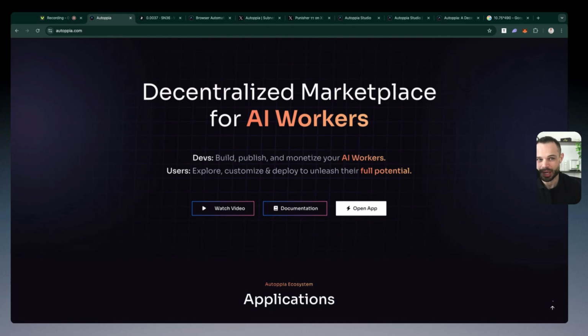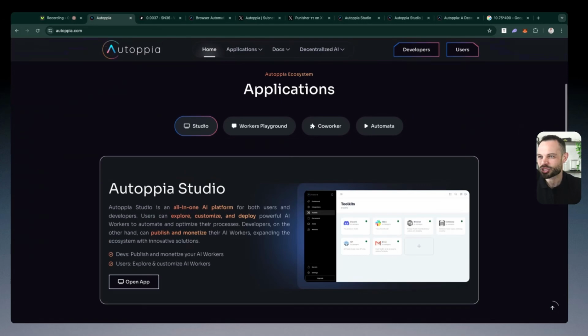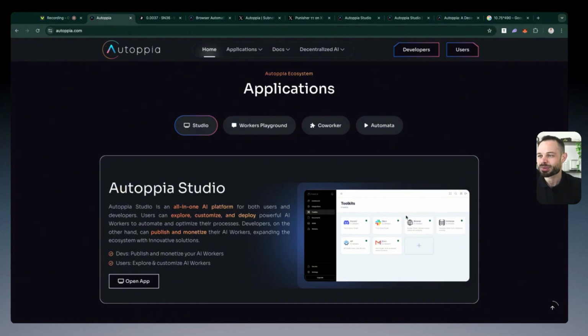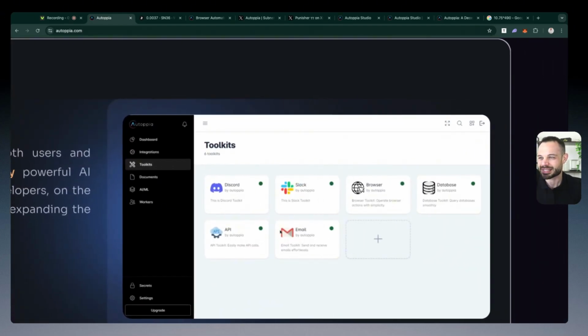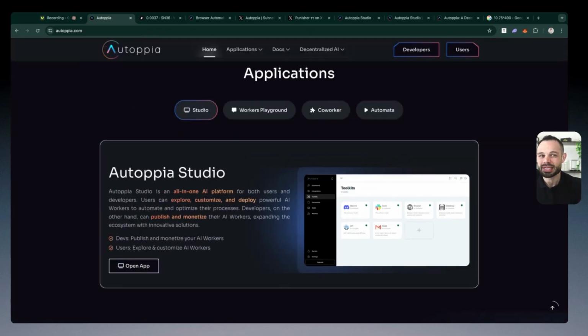full potential. Okay, why is the web a natural starting point for all of this? Well, just think about the applications and the interfaces that you actually execute on a daily basis, whether you're an entrepreneur running your own business, whether you are working a 9-to-5, maybe you work in tech, you work in health. There are so many different applications that you probably already use on a daily basis. There's a showcase here of just a few simple examples like Discord, Slack, email, etc. You can have individual AI workers executing tasks for you across all these different applications.